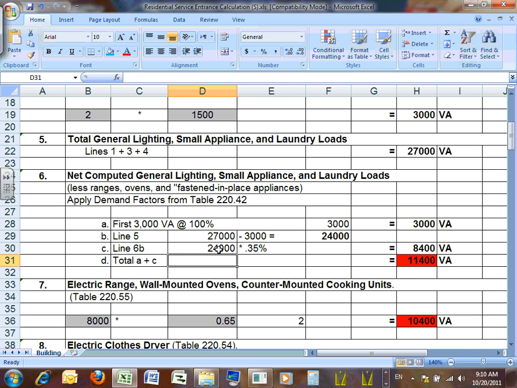Yep, absolutely. Very good point. I don't have the math here, but when you subtract, if that number was less than 3,000, then you wouldn't even go to these steps. If it's 3,000, this number will be 0, and you carry the 3,000.